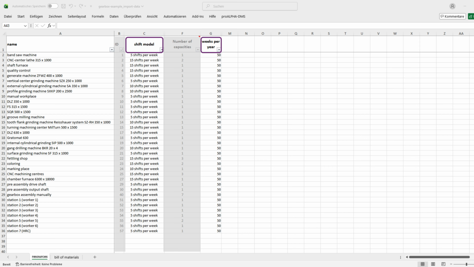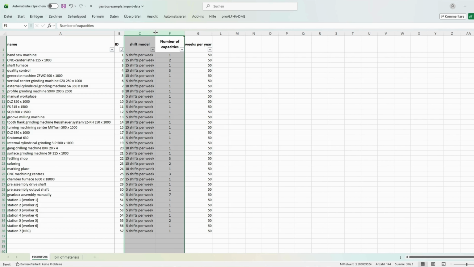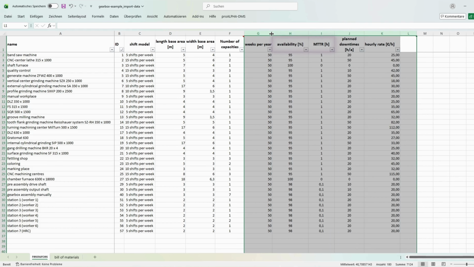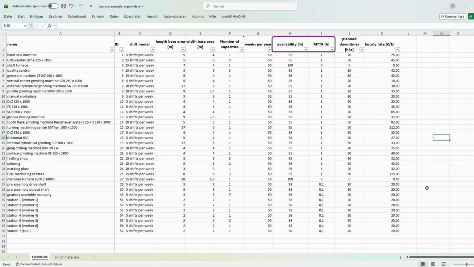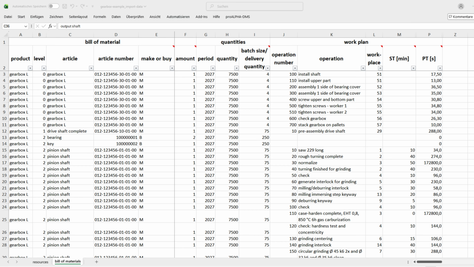Any periods of downtime during which no production takes place must be deducted from the number of working weeks per year. In addition to this essential data, further data can also be added or displayed, such as the dimensions of the workstations, which are required to determine the necessary space requirements and to create the layout. Or data on availability and mean time to repair, in order to be able to calculate utilization and possible bottlenecks more accurately. If the costs for manufacturing the items are to be calculated, hourly rates or fixed and variable costs can also be added. Let's take a closer look at the necessary data in the Bill of Materials worksheet.